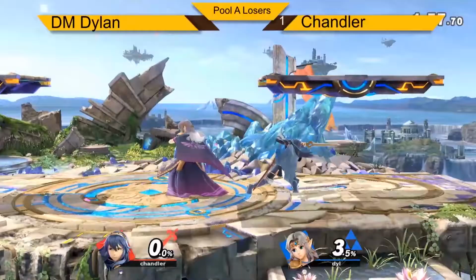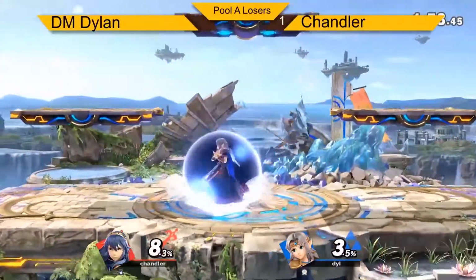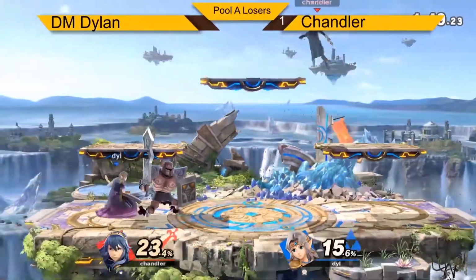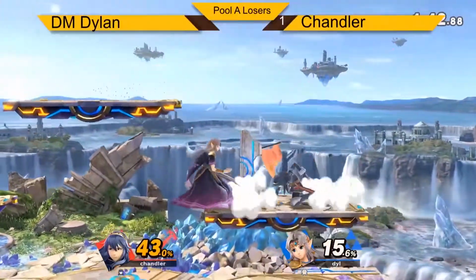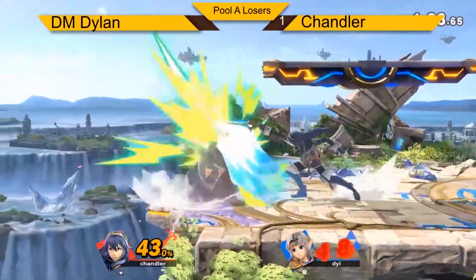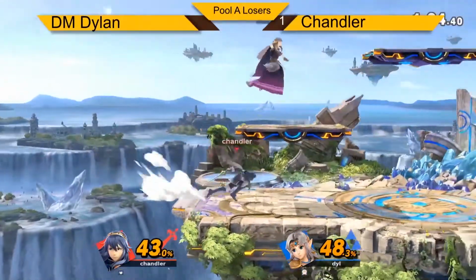All right, both players just trying to zone each other out right now. And it's going to be really hard for Lucina of all characters to zone out because, again, she is a sword character. And unless it's a hand-to-hand combat character, it's going to be really hard to get any type of thing going. Ooh, Dylan getting something going here. Ooh, okay. Chandler manages to slow it down and get something going of his own. Nice dash attack. Ooh, off stage. Good tilt.